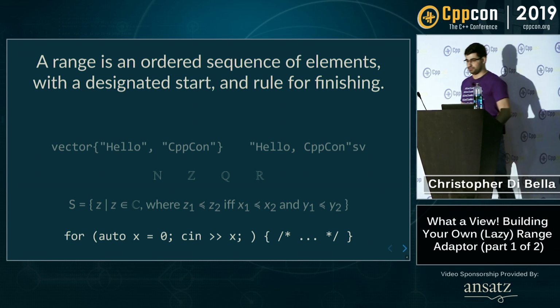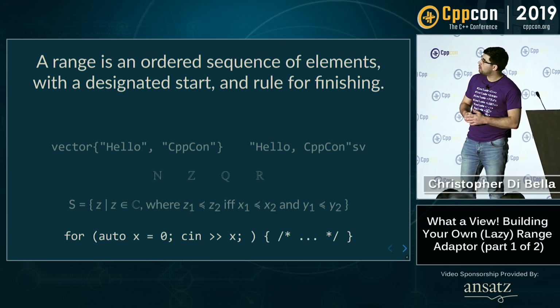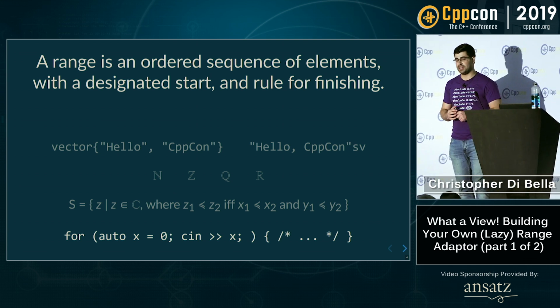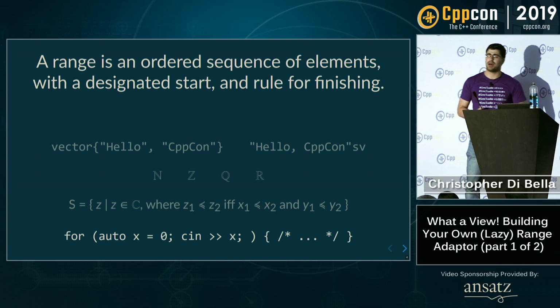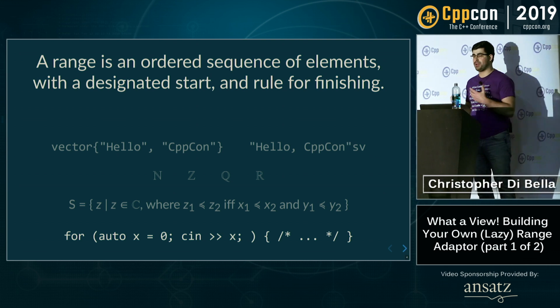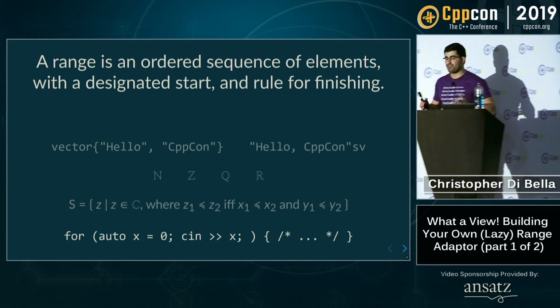I see a question at the front. You say I didn't define order. Some of your examples are not well ordered. Yes, the point is that I didn't particularly define what I meant by ordered. What I mean is that an element in the range comes before another element, and it will always come before that. That's why the natural numbers are naturally ordered.